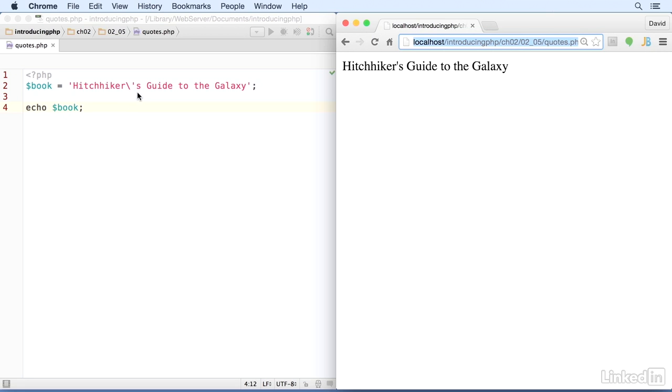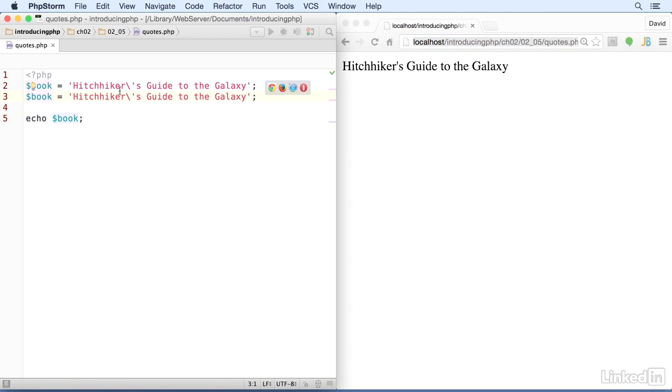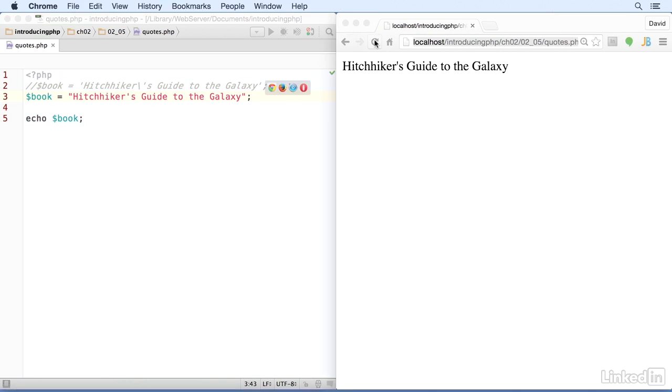So there's another way around this, and that's to use a double-quoted string. So let's just duplicate that line, and then I'll comment out the previous line, get rid of that backslash, and then change the opening quote to a double quote, and the closing one also to a double quote. No syntax errors there. Let's save that page, refresh the browser, and it's still working. And I think this is much more elegant. It makes it a lot easier to read. So mixing and matching your quotes, if you've got single or double quotes inside of a string, makes your code a lot easier to maintain.